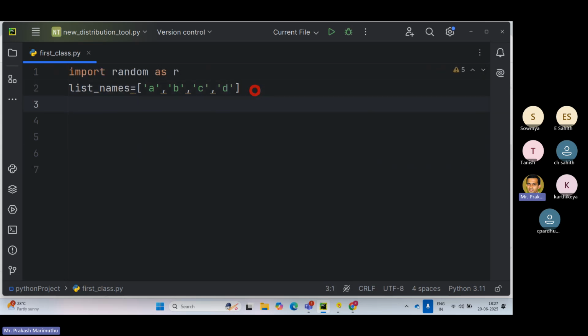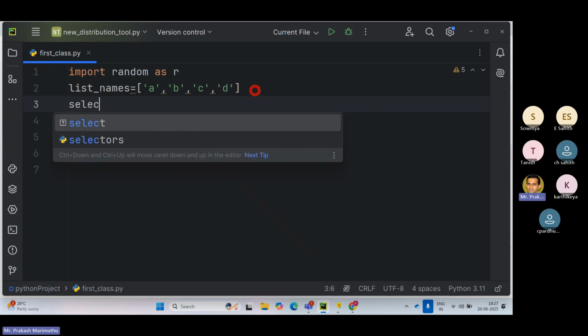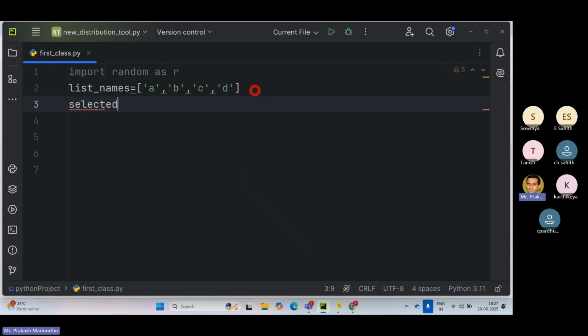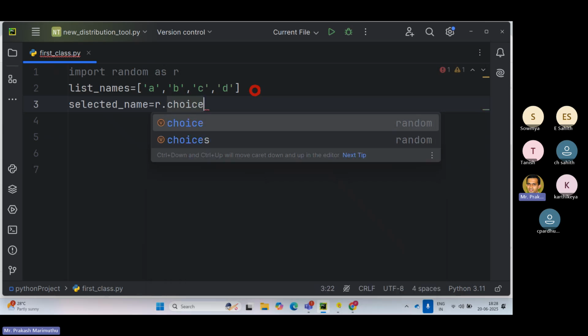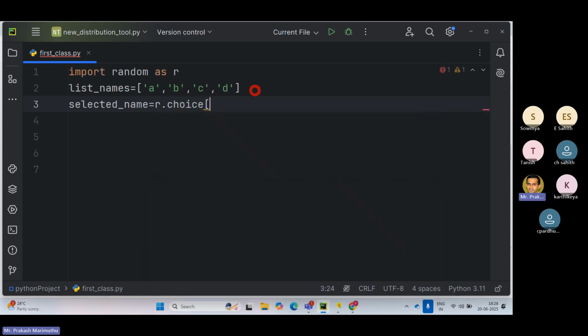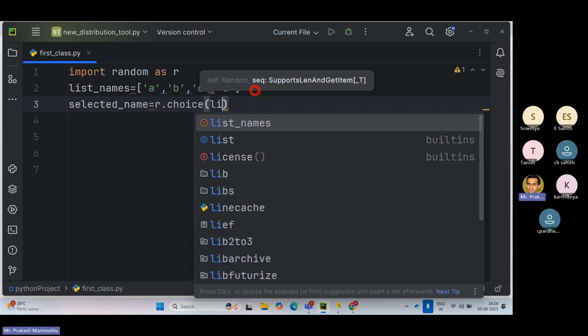This particular module is used for anything you want to generate random number, randomly choose, randomly select, all those things. So now I can select one name, selected_name, equal to R dot random dot choice, that list of names.